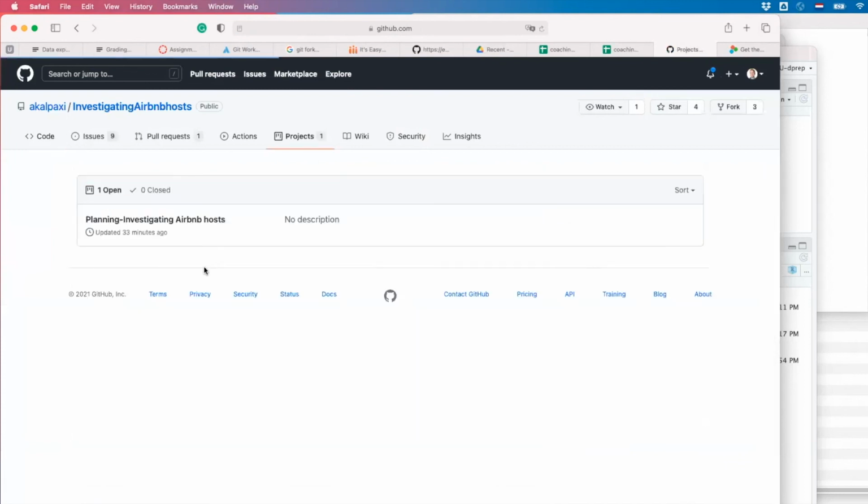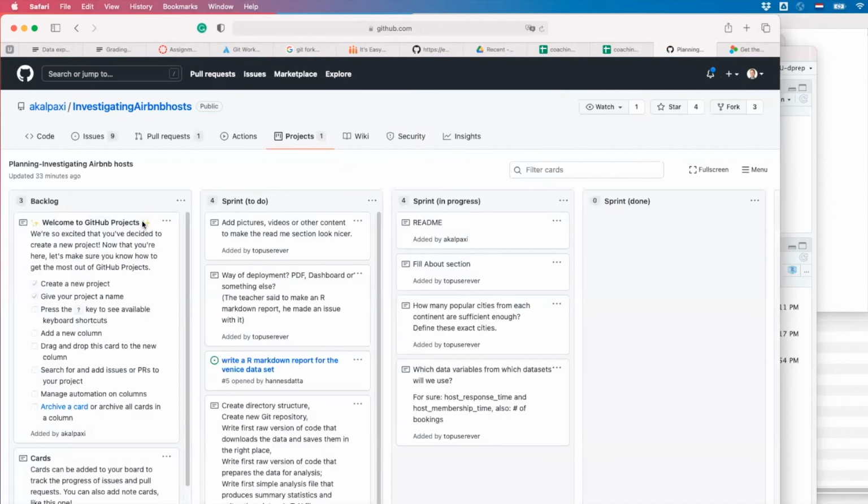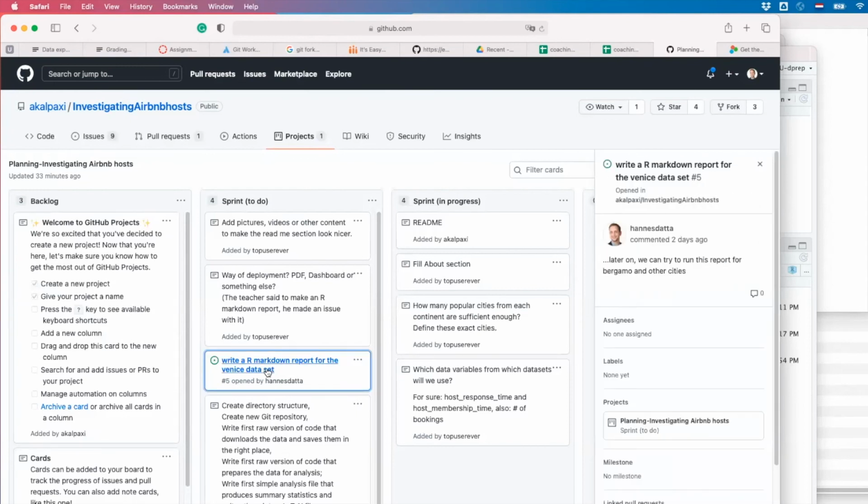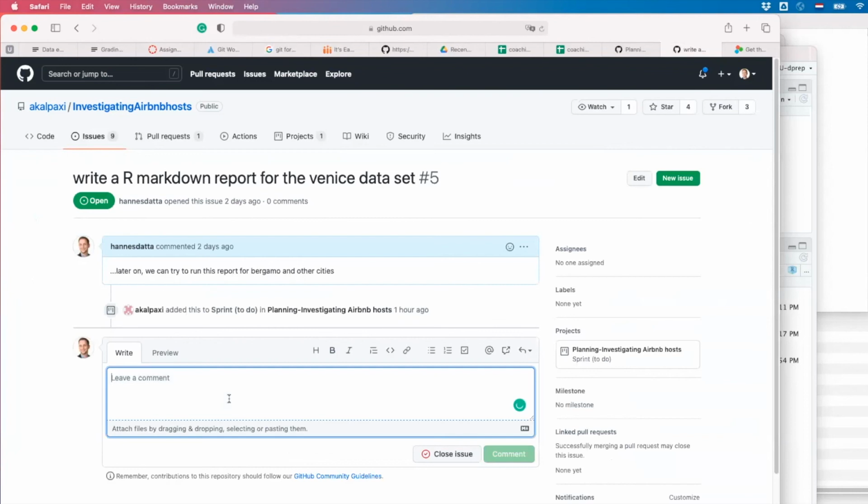Good. Let me look at what is important. I'll open the project board and let me see, write our Markdown report for the Venice data set. Yeah, that's a good one. So I'll let you know that I'll work on it. Okay. This is a stupid name, Project Venice, but Markdown Venice.